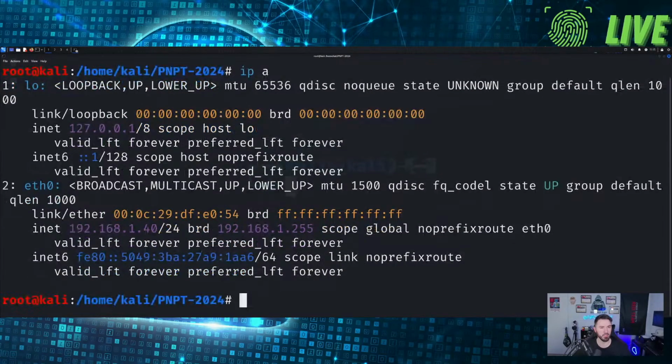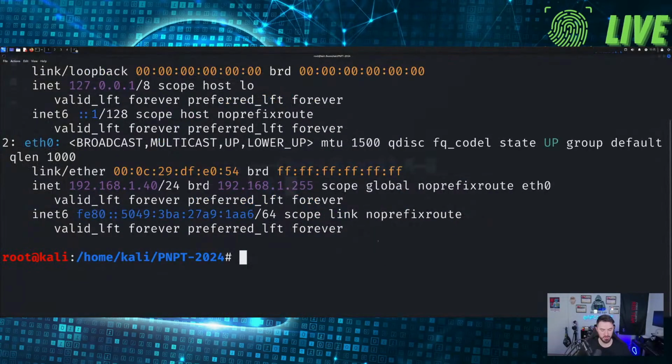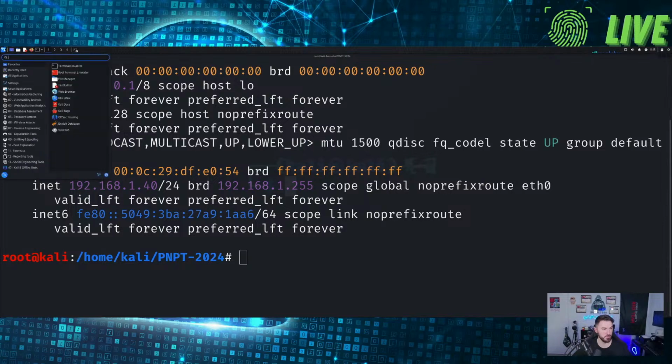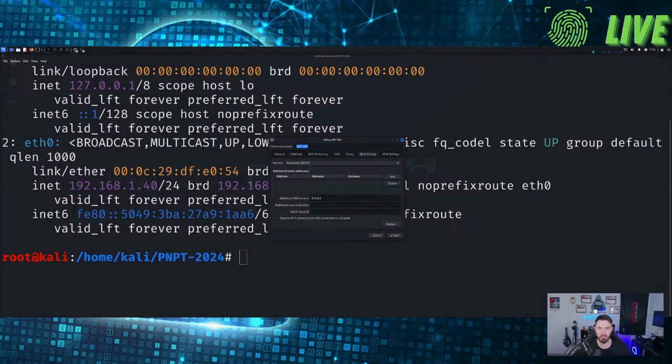Hold on. This is no bueno. Hold on, let me fix that. Let me see what Kali did I boot up? I think this is the right one. All right, no problem. See? Live definitely gives you some insight. All right, so let's fix this. Let's see something here. My NAT network, my IP. Oh, this is... so what is this? eth0.